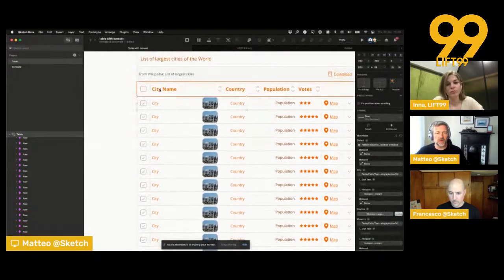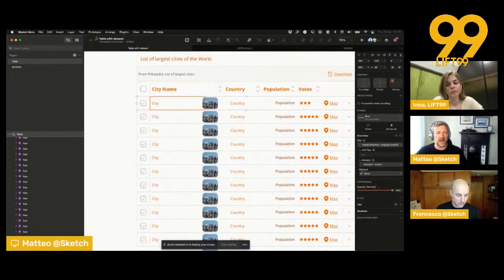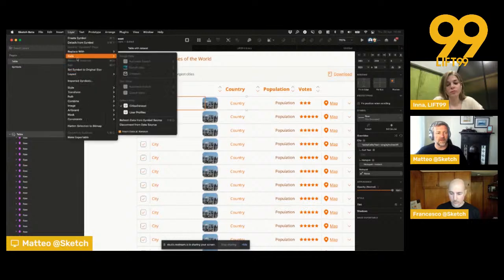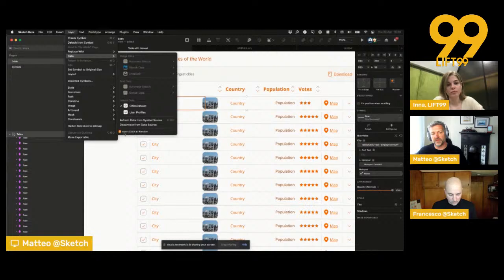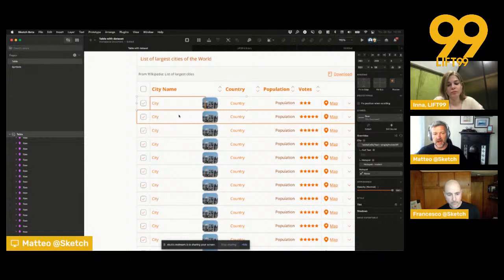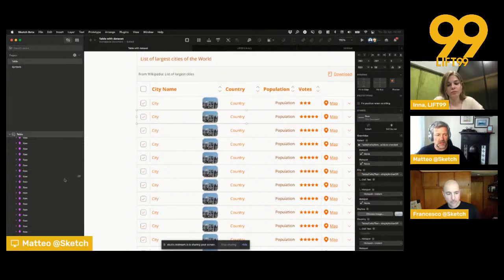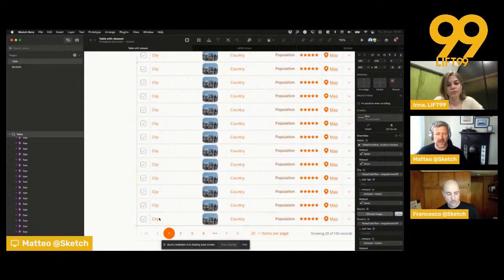So what we can do is select a cell, and from here you can decide to apply data to this cell, and you can decide whether you insert the data randomly or in order. I prefer to insert them in order, and actually I already did it because I cheated in advance for all the rows. So I can also select all the rows together.